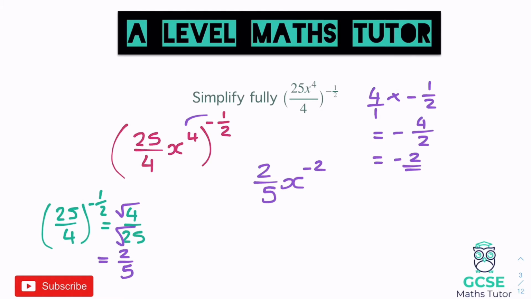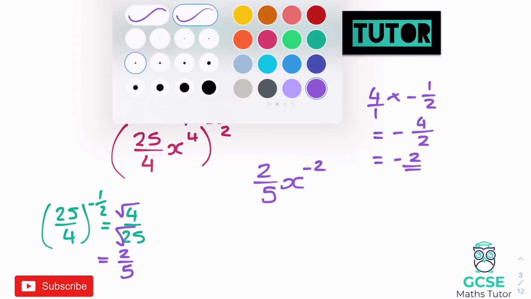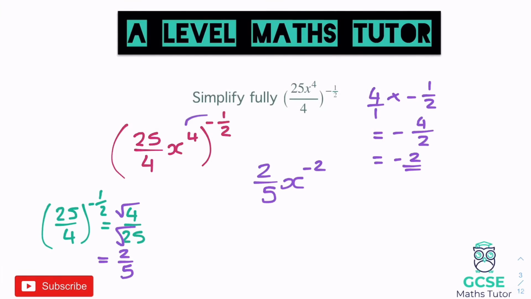But again, just like that first question we looked at, we can actually write this in a different way. So x to the power of minus 2 is also the same as 1 over x squared. Remembering the negative power just does the reciprocal, and then it's still to the power of 2. I don't need to put the power of 2 with the 1 on the top though, because 1 to the power of anything is always just going to be 1. So it's 1 over x squared, and obviously we've got 2/5 at the start there, and they're being multiplied together. So if we multiply those together, we get 2 on the top and 5x squared on the bottom.